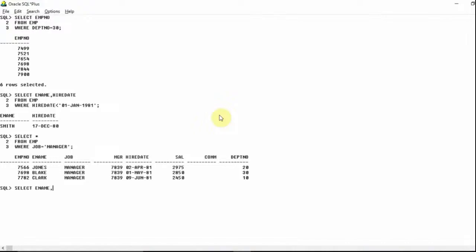From EMP table I want to get these things, and where commission COMM should be equal to 1400. Terminate the query, hit enter. So Martin is getting commission of 1400. He is the only employee in this table who is getting a commission equal to 1400.